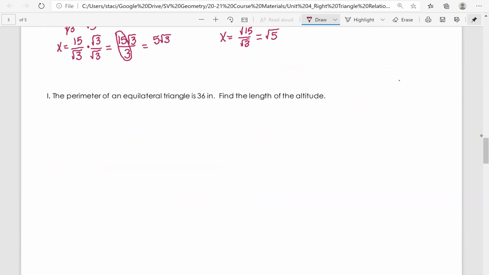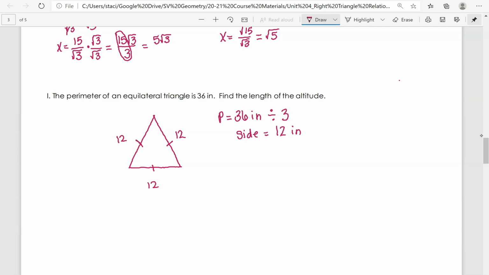All right, and let's take a look at this last problem. This last problem says that the perimeter of an equilateral triangle is 36 inches. So I'm going to draw myself a picture of an equilateral triangle. And we addressed at the beginning in the previous video that an equilateral triangle means all of the sides are equal, or they're congruent. And so if my perimeter equals 36 inches, and I have 3 congruent sides, I need to divide this by 3, and this tells me that each side is equal to 12 inches. So this side is 12, this side is 12, and this side is 12.